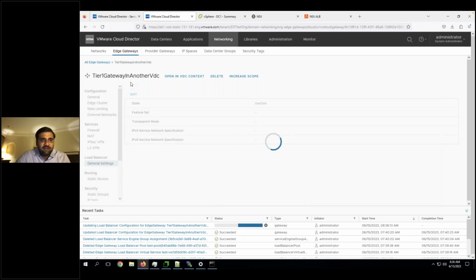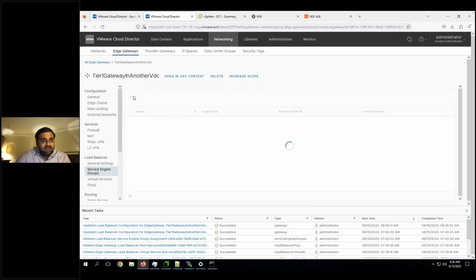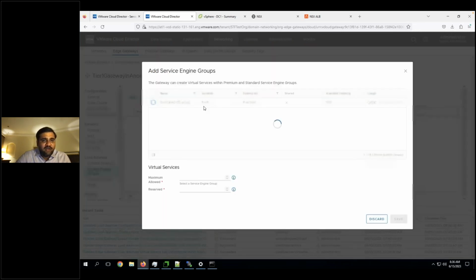Now on the tenant context, the load balancing service is getting provisioned for this edge gateway under the hood, and it will just take 10 to 20 seconds for the underlying network and the IP settings which are required to get provisioned. And then if you come to service engine group, this is the service engine group which the provider has onboarded or provided, so that shows up here.